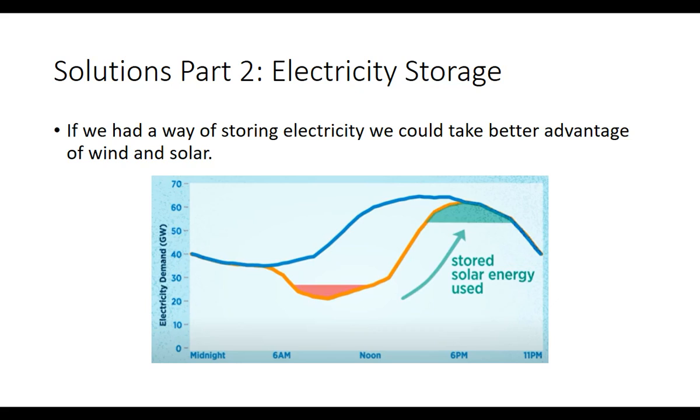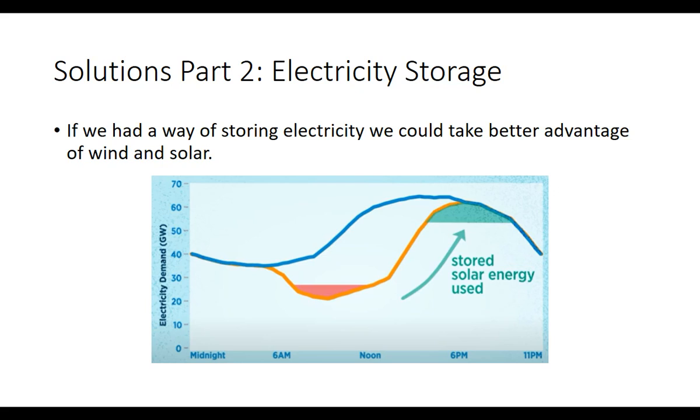electrical storage. If we want to reduce our reliance on fossil fuels, we want to burn less coal, less natural gas, less nuclear. You want to do more wind, more solar. You're going to need a way of storing the energy from solar, because the problem with wind and solar is that it isn't produced when you need it, and also it's not reliable. You have a cloudy day, you have a windless day, not producing any electricity. You're going to need to make up for that if you don't have some sort of power plant that can then take over for it.